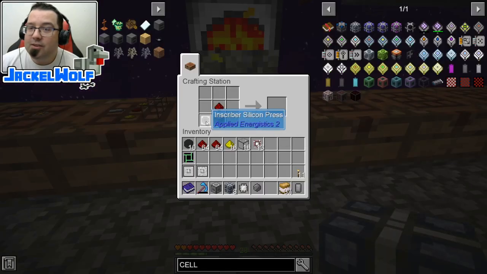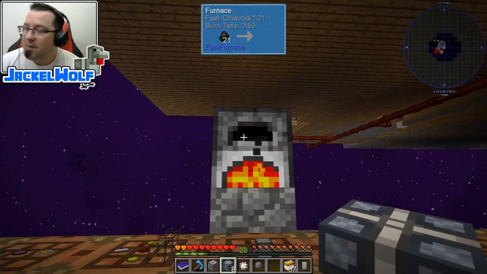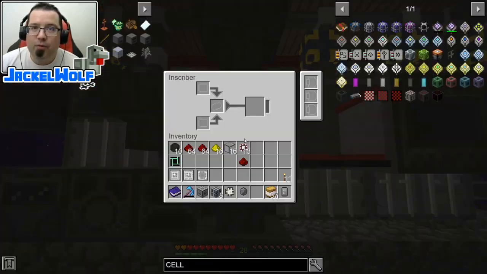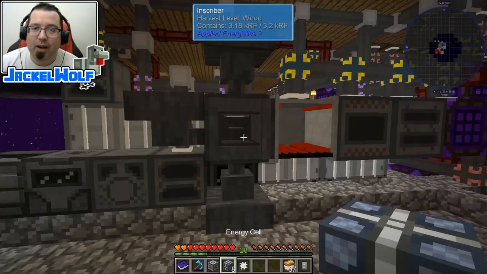We're going to need the inscriber silicon press to do that. And while I'm at it, I'm going to grab that piece of redstone. The furnace was just there to remind me that I had to go and cook that in the furnace. We're going to come back over to the inscriber. We're going to put the silicon press in the top and the piece of silicon in the middle. And again, we can watch the process either inside or outside.